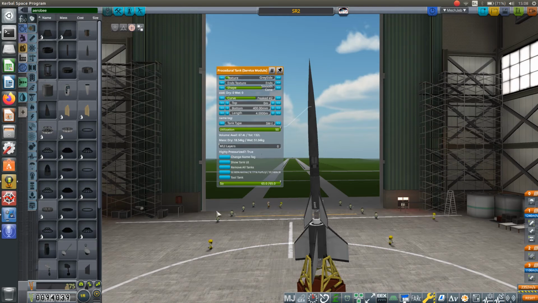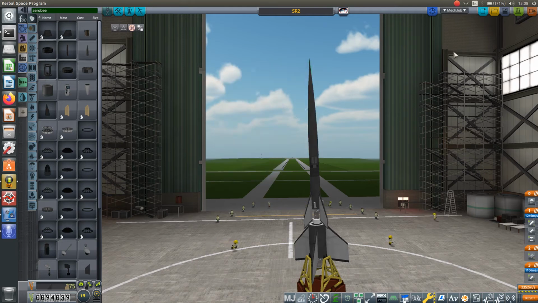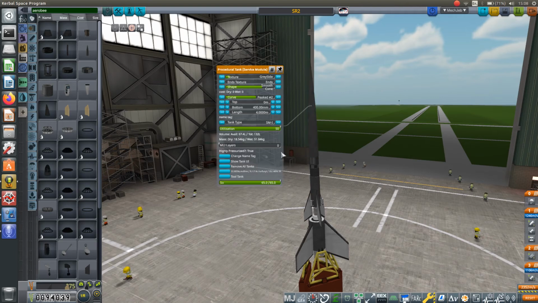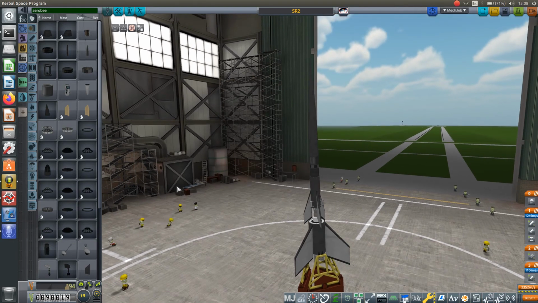And yeah, so this one I can fit up to 130 units, but I'm going to just have the 65, otherwise it loses too much delta V. But yeah, this way I can tool this one and then use it, fill it up a little bit more for future launches. So actually let's just do that right now. How much is this going to be? 4,000. Okay, so I'll come back for the launch.